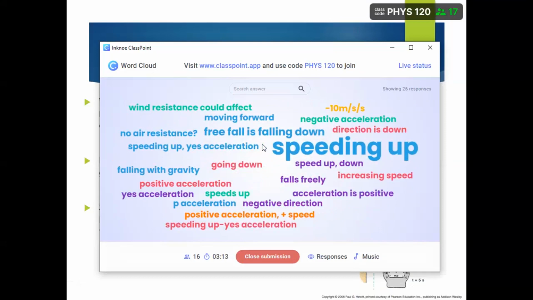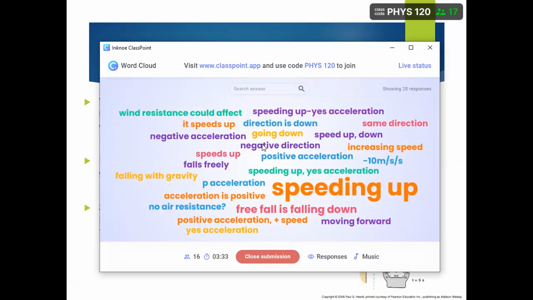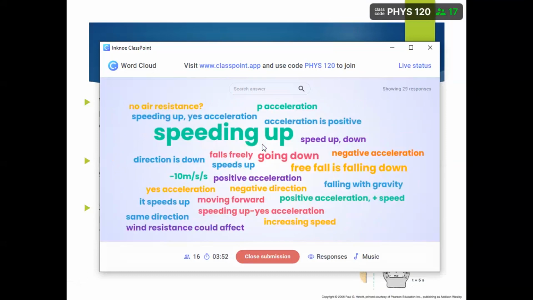Speeding up. You remember I said when we have a speeding up, the velocity and acceleration should be in the same direction, or they have the same sign. Good. So is the velocity direction downward or upward? Downward. What is the acceleration direction then? Downward. Yes, because we have a speeding up. Good. So this is an example of free fall. I drop the ball. The velocity is downward. The acceleration is downward as well. This is a speeding up.